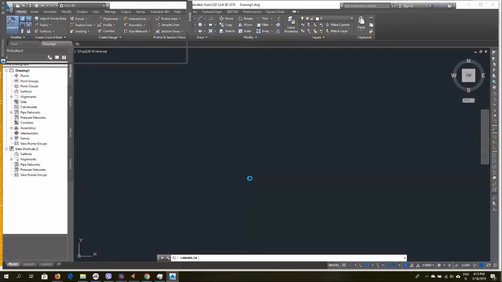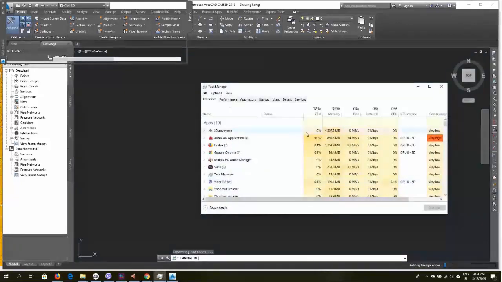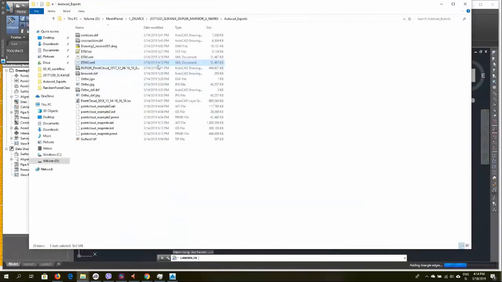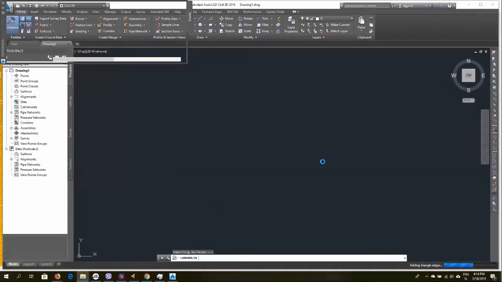By now you're already hearing my computer. The fans are starting to get a little bit faster because AutoCAD is reading the file. We can see that the computation is running on one computer core and that it's reading the file at a speed of 1.3 megabytes per second. With a file size of 50 megabytes, that should probably complete in about a minute.